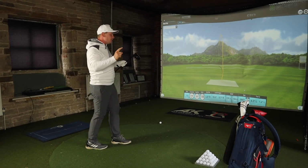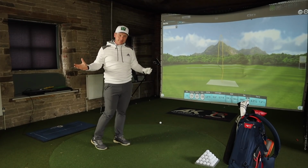This is something which is my favourite part of this driver. My favourite part of this driver is the sound. The sound of this driver is quite incredible.